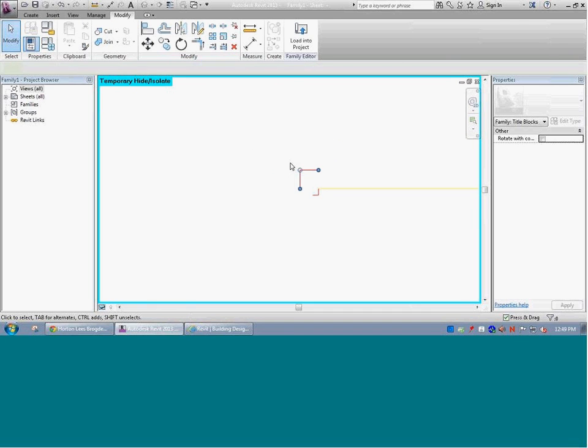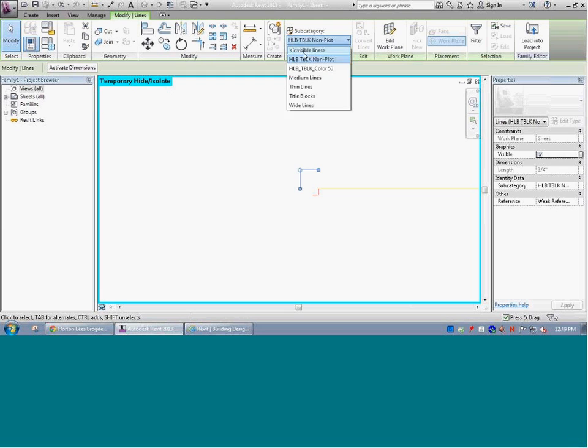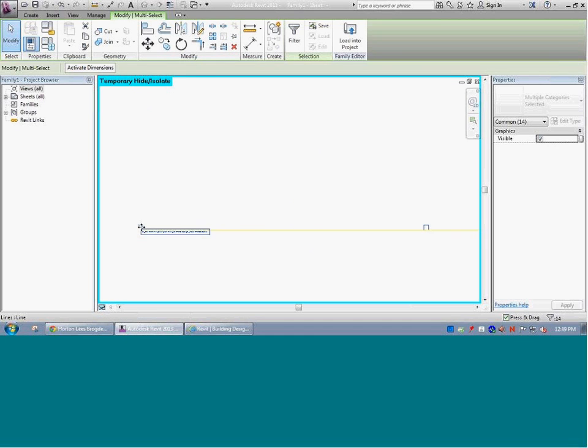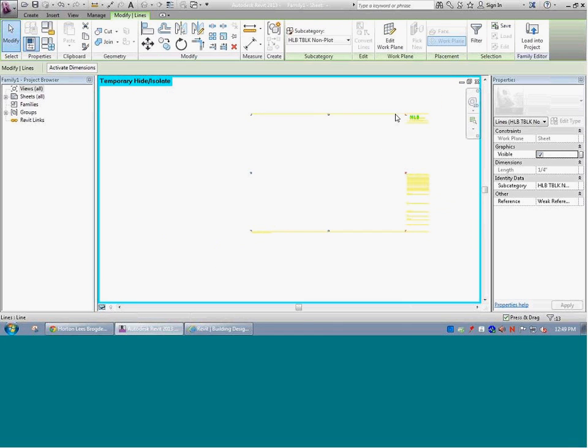I'd like to keep these corner points in here. They're always good as a reference. I'm making them invisible lines. You got the red corners all around. Yeah, those are supposed to be non-plot as well, aren't they? They don't show up at all. Correct. Okay. So non-plot.